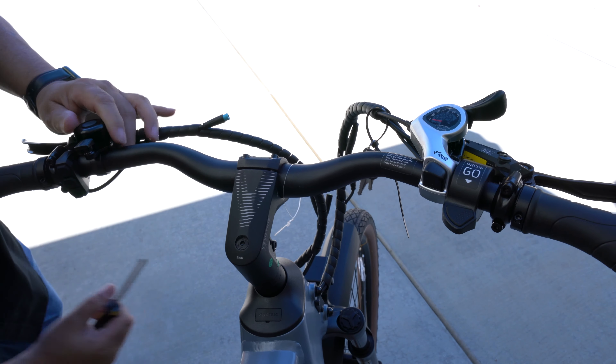Wayne here with the Velotrek Discover 1 — we're going to take it out for a ride today. It is a Class 2 e-bike reaching speeds up to 20 miles per hour. Velotrek says that you can unlock that, essentially turning this into a Class 3 e-bike — something I'm not going to do, but if it's something you're interested in, you can contact them and they'll help you out. On the Velotrek website it says you can get about 65 miles on a full charge if you're mostly pedaling and not using your throttle a lot. If you're using throttle only, it says you'll get about 58 miles for the range.